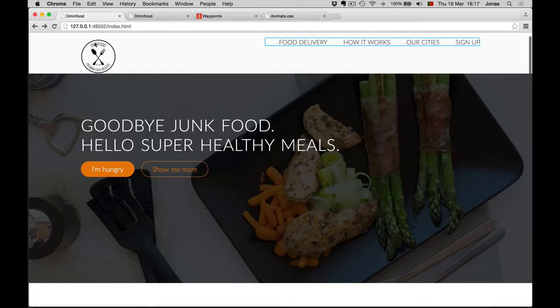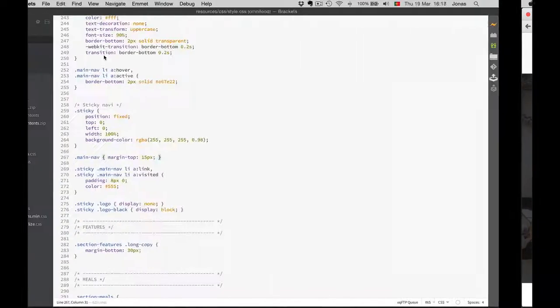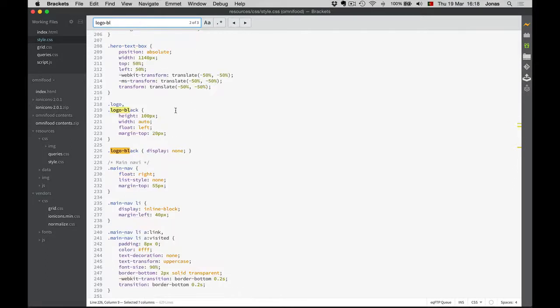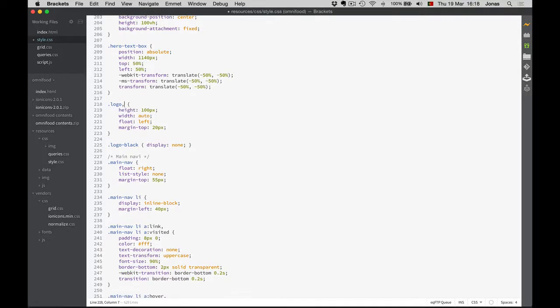Now I also want to decrease this logo here, right? Again, I'm going to search for it, logo black. Okay, so actually we shouldn't put this here because those styles are very different.